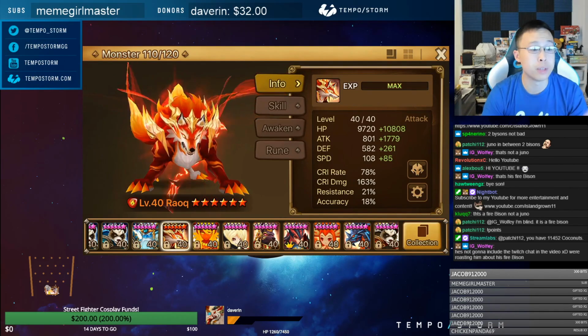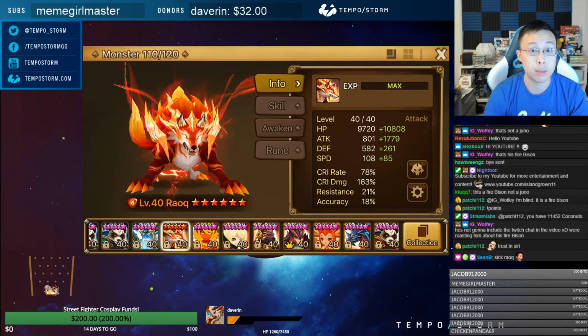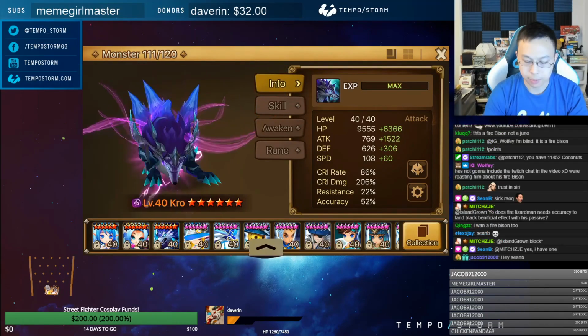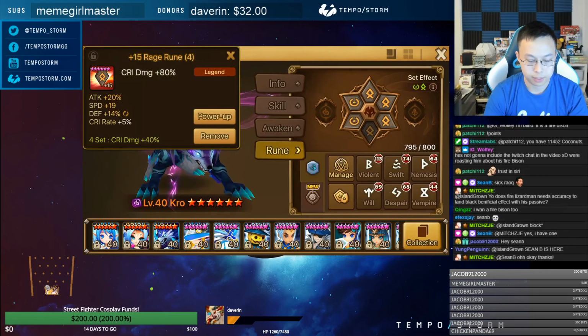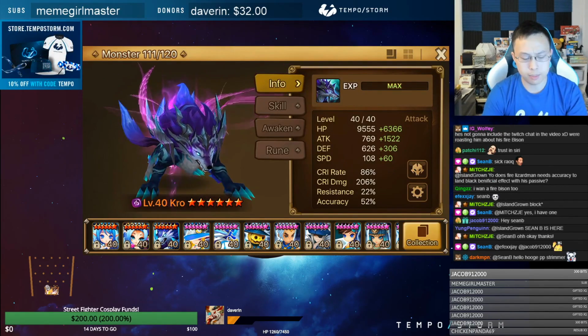If I wanted to improve this Ryoke, you don't need this much HP. I would actually get a little bit more accuracy because, like I said, 24% is what you kind of want. Curl, attack, damage, attack on Rage. The speed's a little bit more reasonable. Building him on high damage.